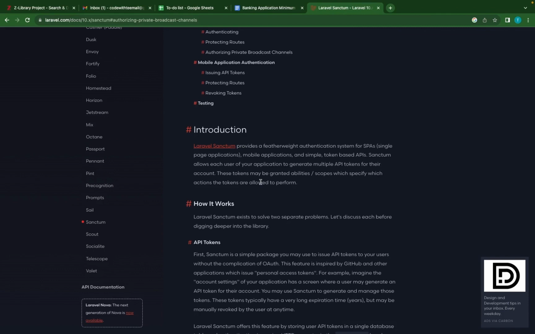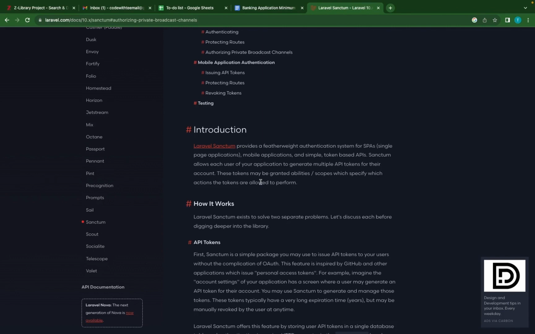For example, let's assume we want to make our banking application API public, and we want to allow users to access it via the token we have generated for them. They register with us, then we generate this token for them, and they can use it to log in to the system and to communicate with the API.